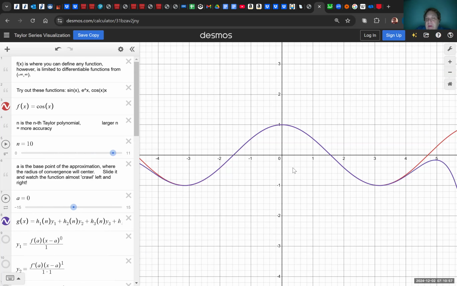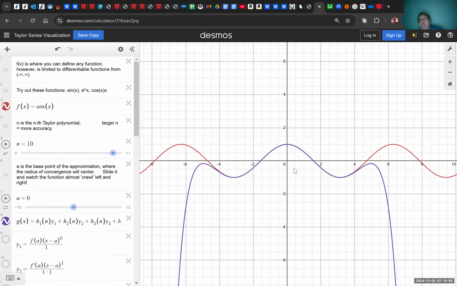10th degree polynomial. So the idea here is the higher the power, or the more terms that you include in the power series, the polynomial approximation, the more the graph will match up exactly for a wider interval of numbers. And of course, if we go off to infinity, we will get exactly matching for as long as the interval of convergence of the series is.